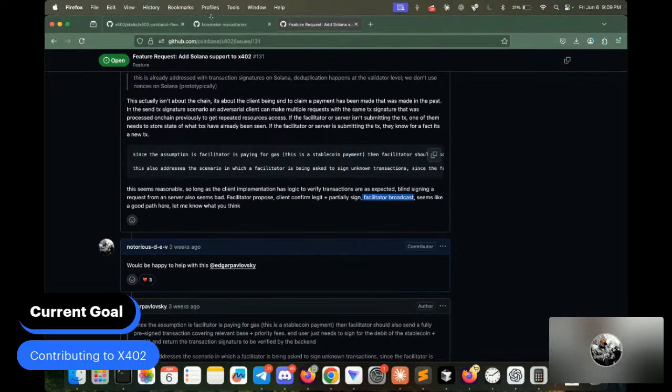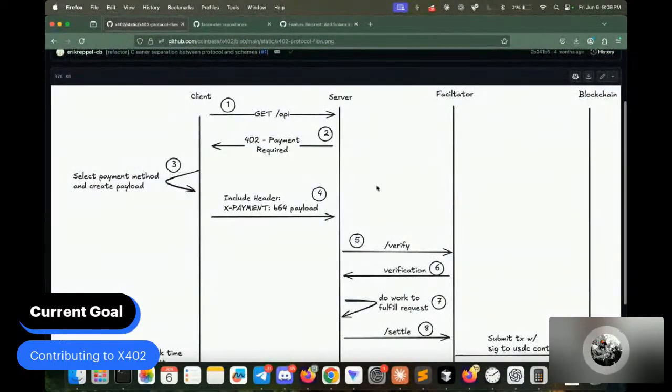So this payment required has a facilitator proposed signature. The client inspects it, sees that it's good, partially signs.